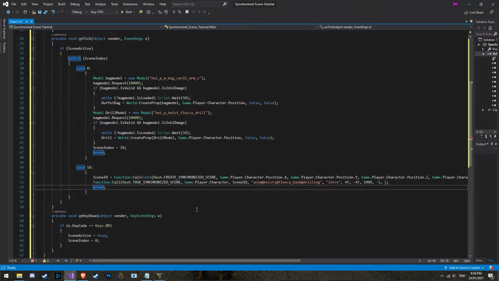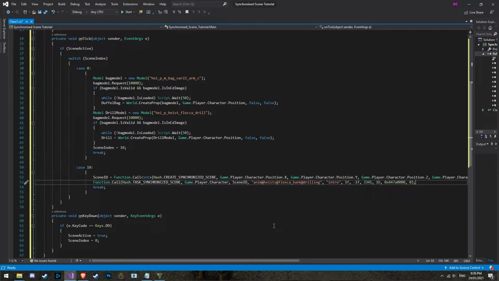Alright, so for our task synchronized scene, we'll just copy these values for the peds. Pretty much just copy these numbers and you'll be set pretty much every single time for a pedestrian one. So we'll set it as that. Pretty much that's good.